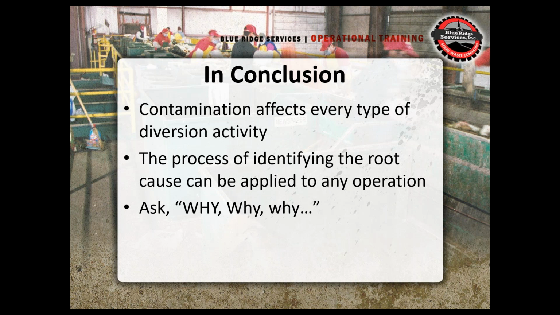So in conclusion, contamination affects every type of diversion activity, whether we're talking about composting or a MRF operation or wood recycling or metal recycling or whatever that might be. The process of doing that can be impacted by contamination, and solving that requires that you drill down and find the root cause of that contamination. Don't just blame it on the pick line. Don't blame it on something that's easy. If you want to fix it, you've got to ask why, and drill down to that.